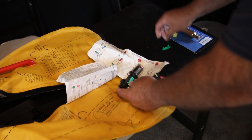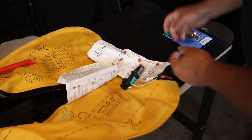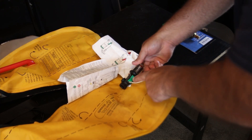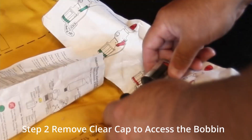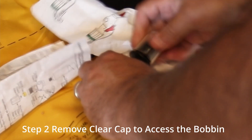The first thing you want to do is make sure this green clip here — as you can see, this one has not been deployed by pulling the rip cord, so you don't have to replace that. The reason this deployed is because it got a little bit of moisture while it was in the boat. So what you're going to do is unscrew the outer housing.